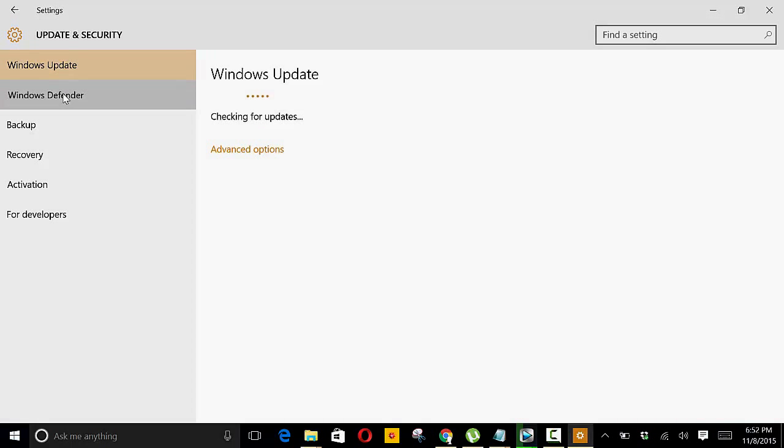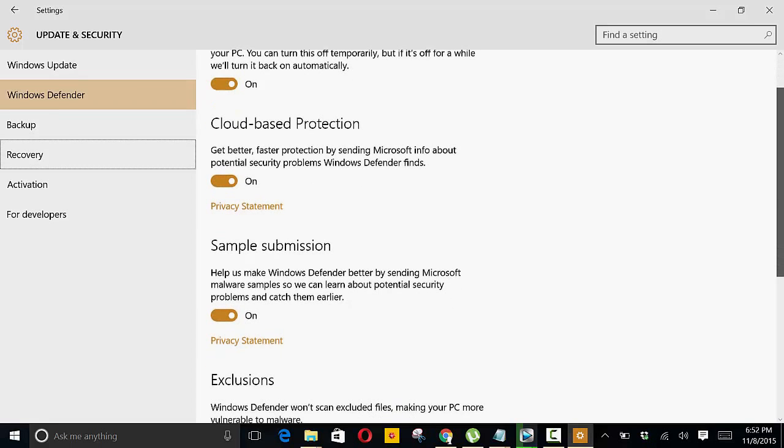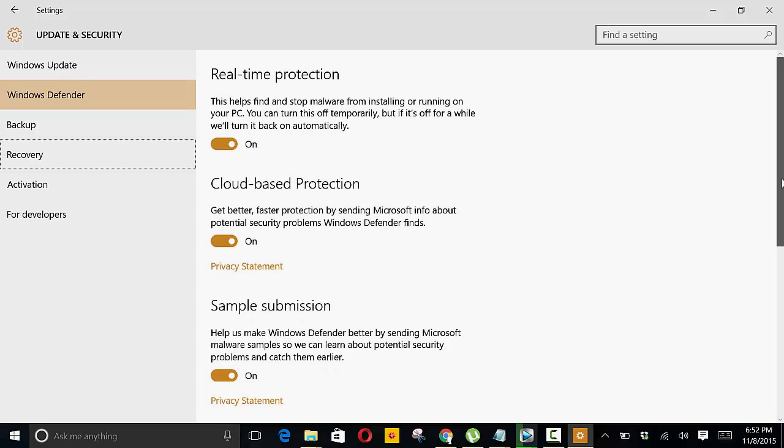Windows Defender. This is the antivirus that's built into Windows. It's a very good antivirus. People tend to underrate it, but I've tested it and it's very, very reliable. The new version, as you see, gives you real-time protection and cloud-based protection as well.